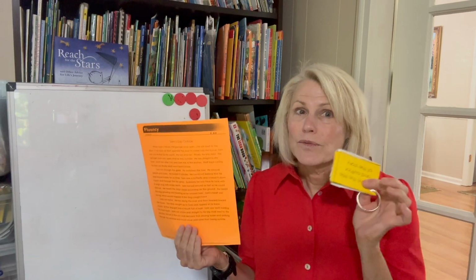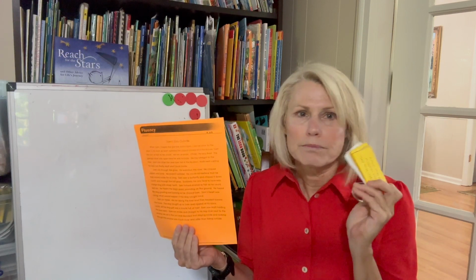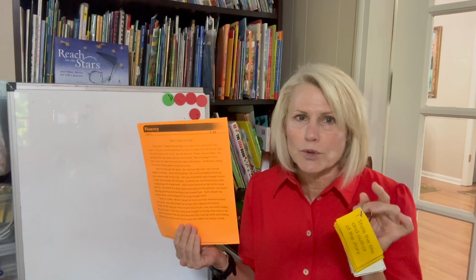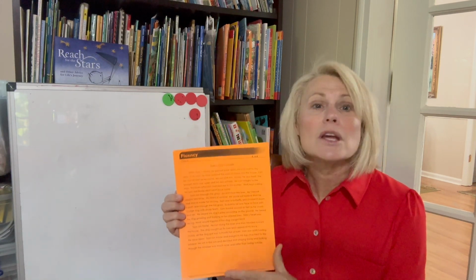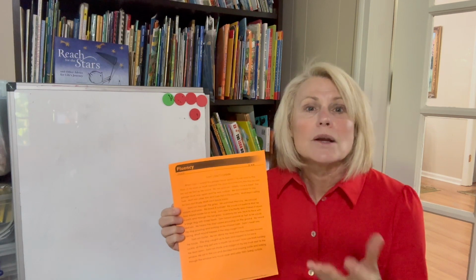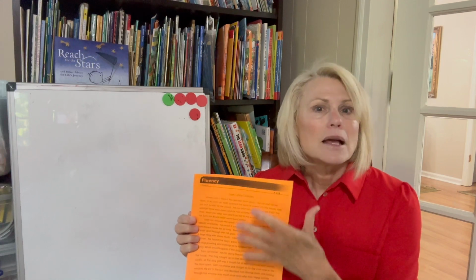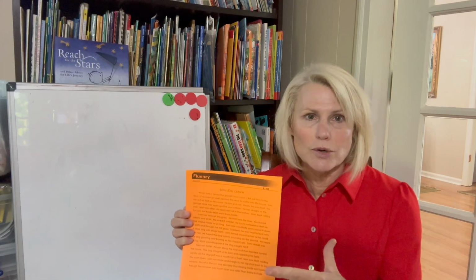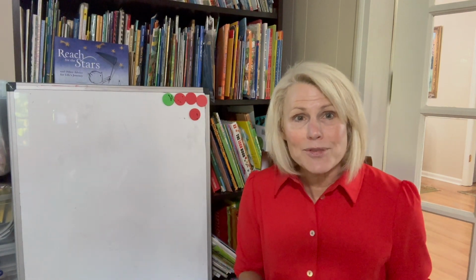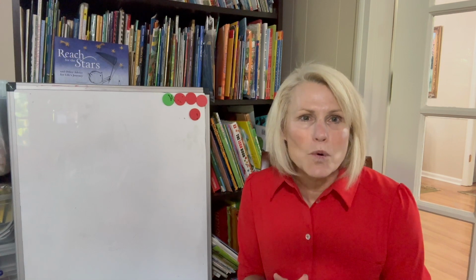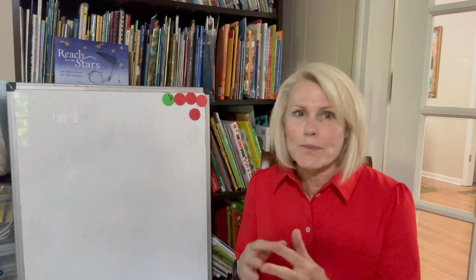Okay? So this time, you've got your cards you're going to check out. Put them on your refrigerator. Use them throughout the summer. And then you also have one fluency passage where your child will orally read to you multiple times. And please, please, please practice that during the summer. Okay, so now we have our math where we're going to learn a little bit more about money, and we have some fluency practice and some recall practice.